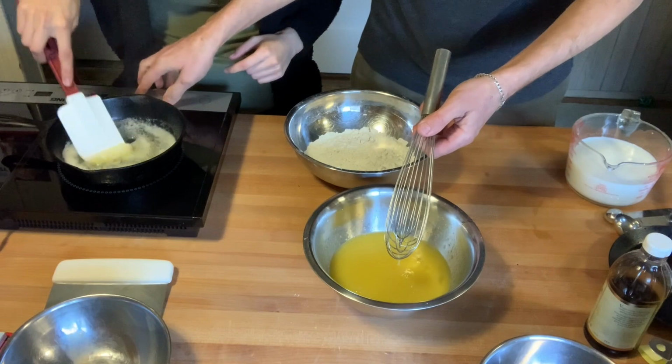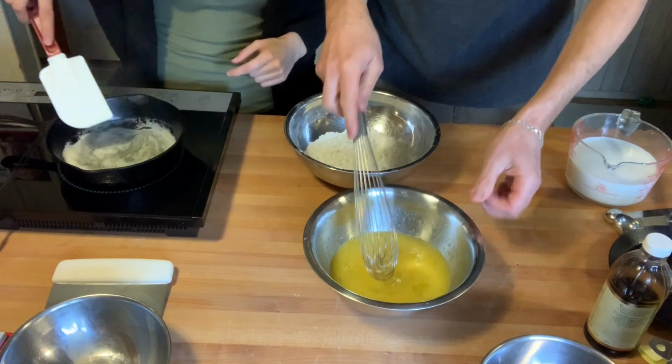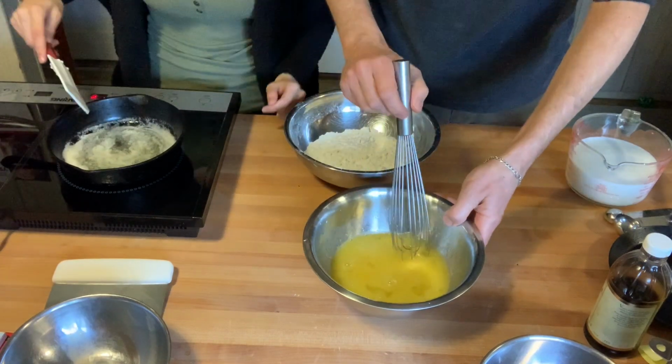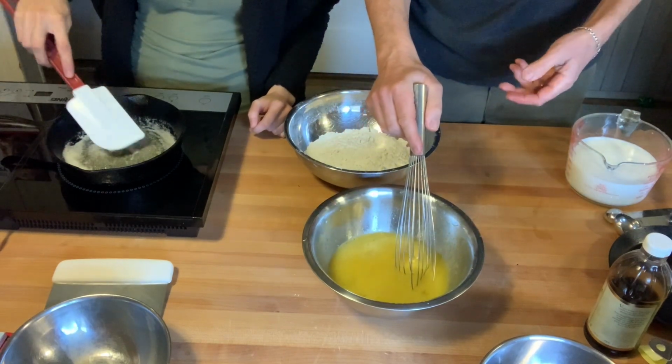I want to cook it nice and slow now. It'll start to bubble a little bit, and then eventually you'll see little brown specks coming up from the bottom, and you should smell a nice aroma. The idea is to brown it, but of course not to burn it.